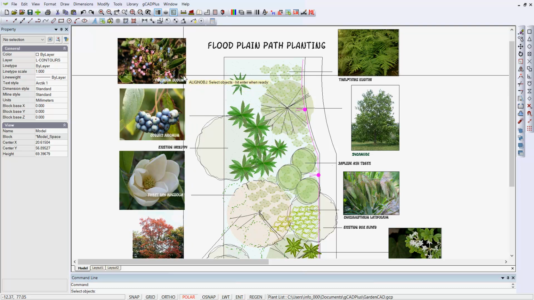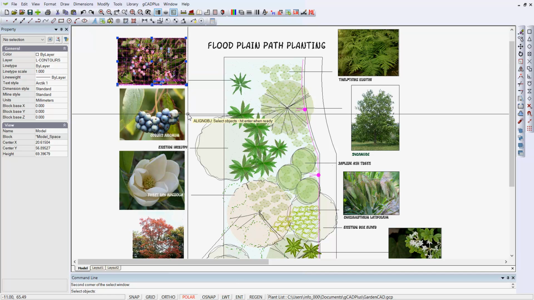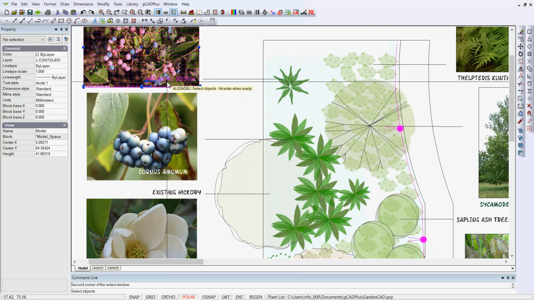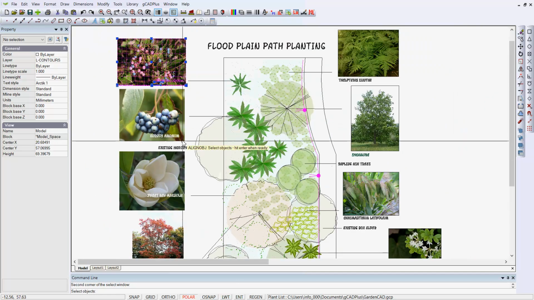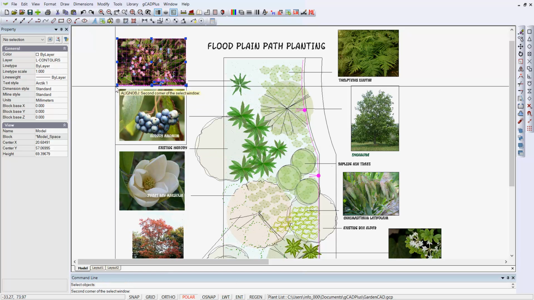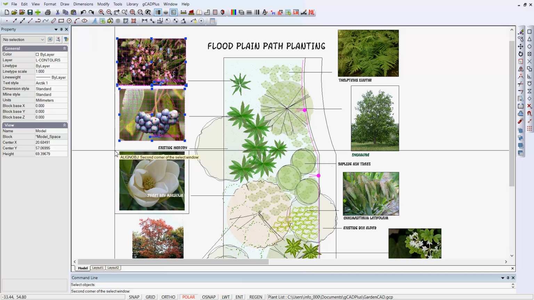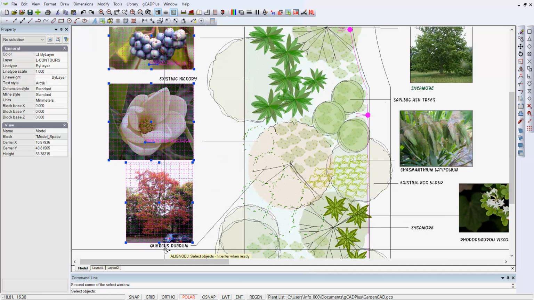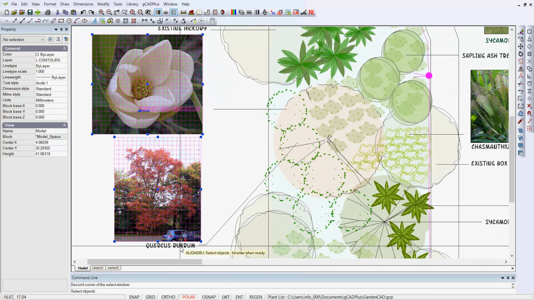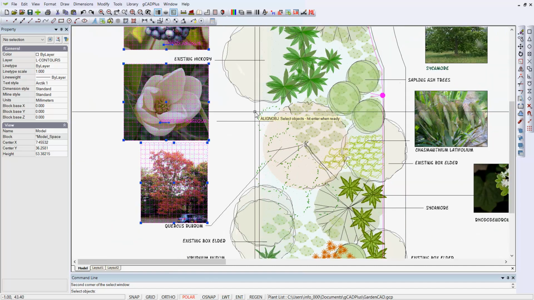So let's pick this one. And you'll notice I picked the text that was there. And we'll grab that one and the text that's within it. And that one, but we'll miss it. We've also grabbed the lower one, and I'll leave the leader label just for the moment.